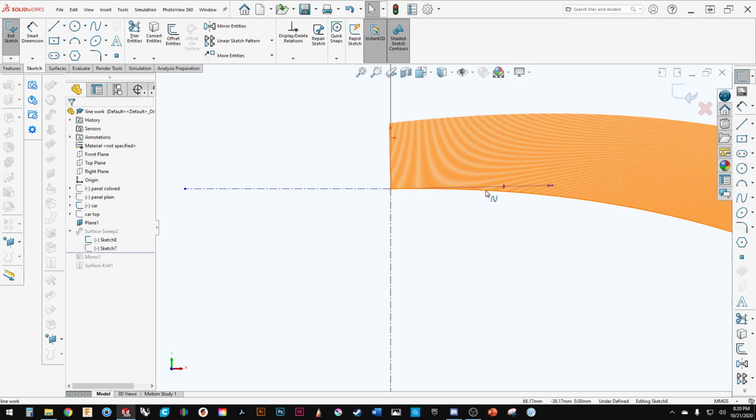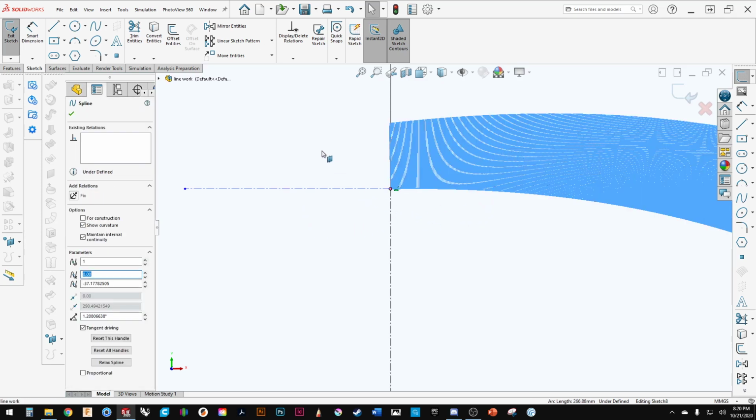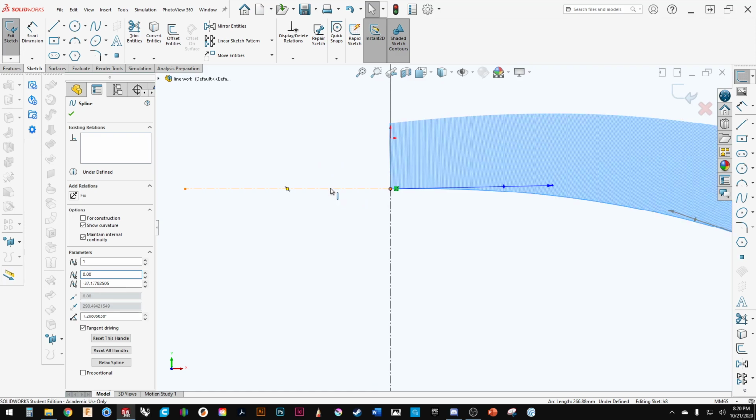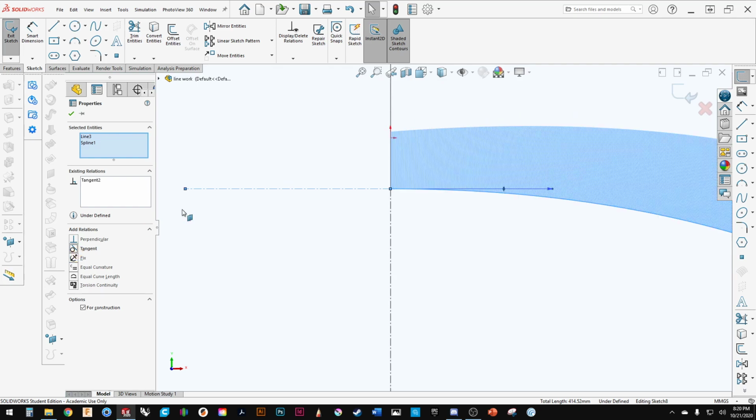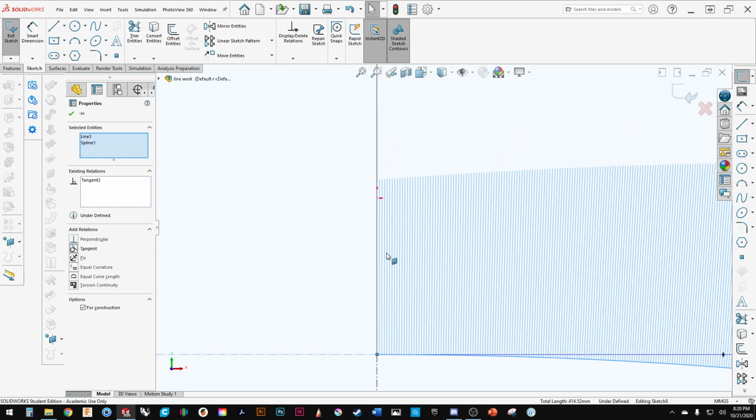And then what I'll do is I'll click the line, Control, click the other line, and now I can get all my relationships. So what I can say is make this tangent. I want to make sure that at this part this surface is equal. And there you can kind of see how it picked up there.